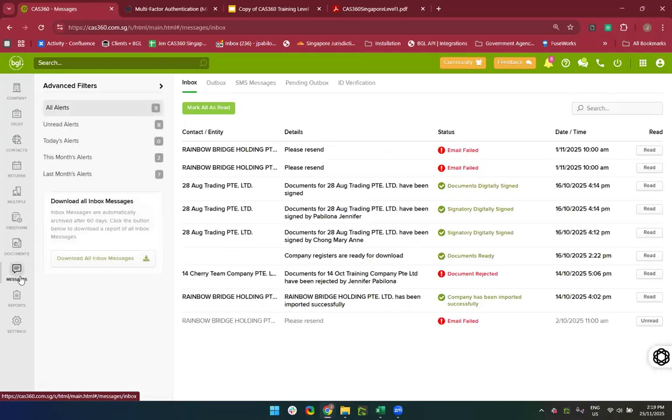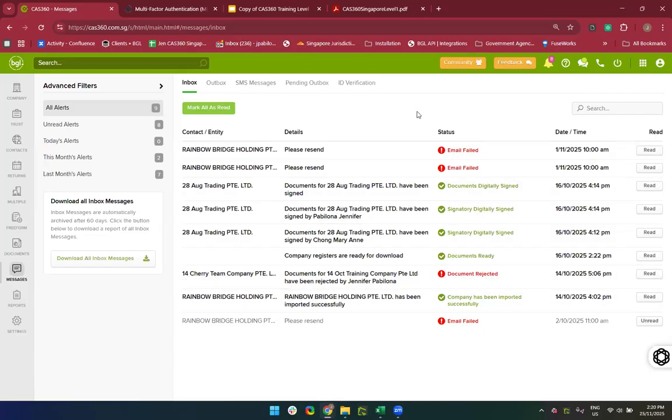Next is your messages. Messages are all the messages between applications, third-party applications that are connected to CAS 360, including any messages from Accra. They will be stored in your inbox.